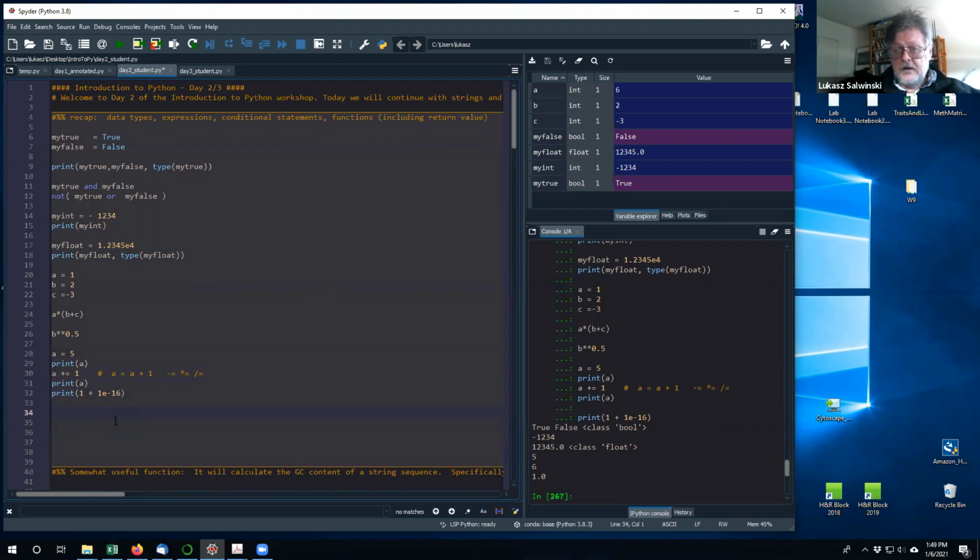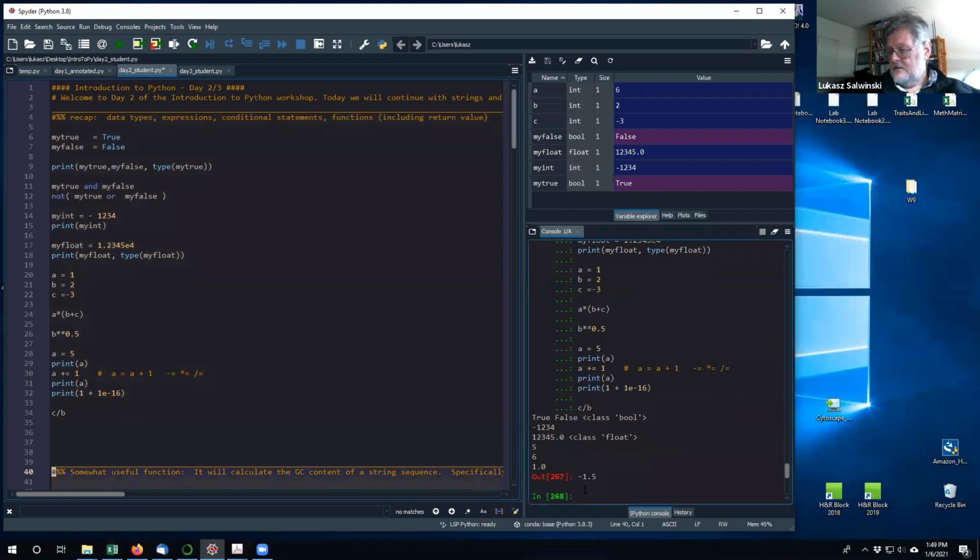We can divide two numbers as integers or as floating points. With floating points, it is the standard division. So we can divide, let's say, C divided by B. This is going to give us -1.5 because we're dividing -3 by 2.